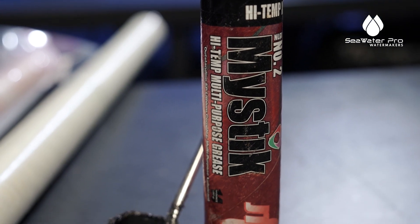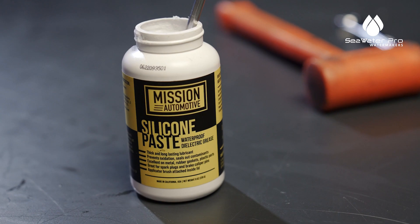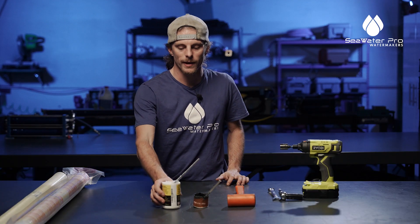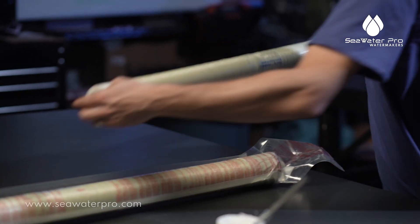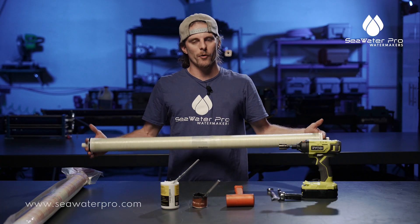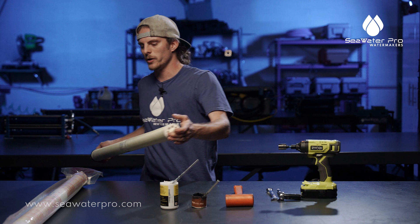This is standard black industrial grease that we keep on the threads so that the next time the nuts come off it's easier and it keeps it from corroding. This is the silicone lube — we use it on all of our o-rings and end caps. It keeps them fresh and makes it easier to slide the membrane into the housing. Last but not least, we have our replacement membrane, which you can get off our website at seawaterpro.com or straight off Amazon. These membranes last about five years and they are Film Tech, made by DuPont — a very highly respected brand that we recommend.